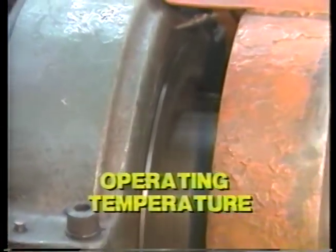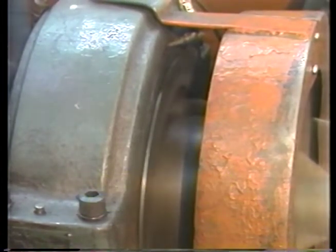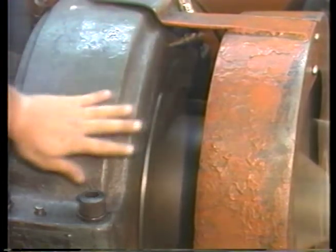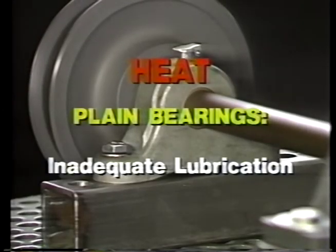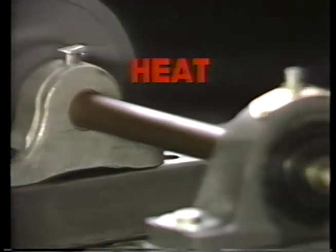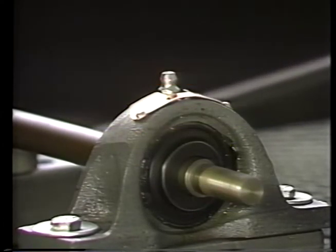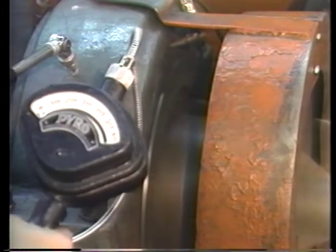The first is bearing temperature. Usually, a hot bearing is a sign of a problem. Tight seals, tight internal clearances, any kind of overloading, overspeeding, or misalignment can raise operating temperature. In a plain bearing, inadequate lubrication is a common cause. In a rolling element bearing, heat can mean the bearing is either completely dry or over-lubricated. Tools like this thermometer probe make quick and accurate checks of bearing temperatures easy.